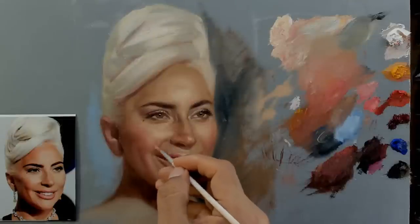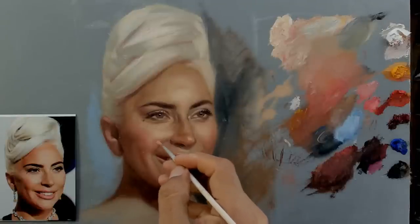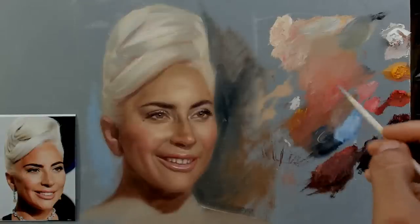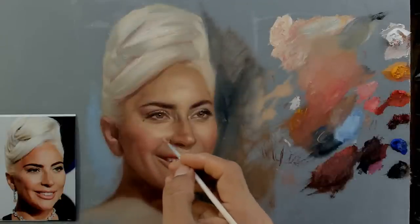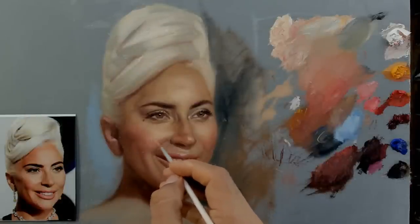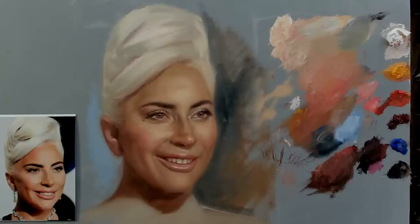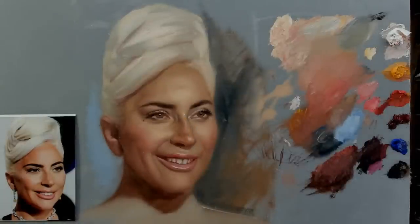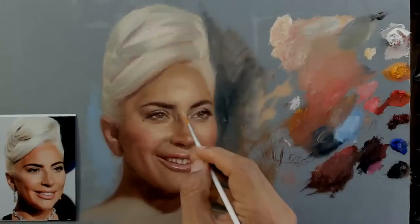Remember, the colors in the nose should be warmer. Should be warmer in comparison to the colors around the nose. Now I'm going to add more warmer light, a warmer light here, a little bit there. I mean highlights, yes, warmer highlights.